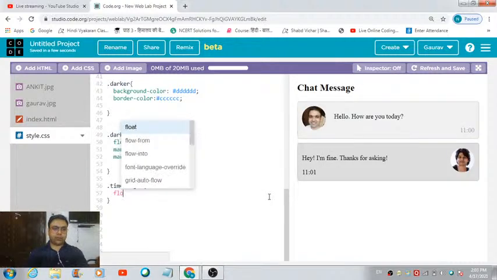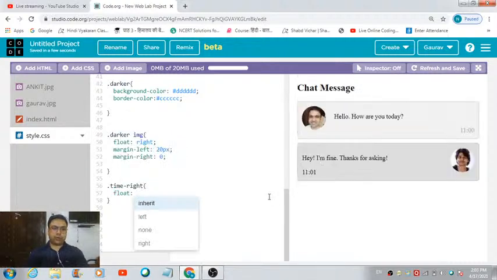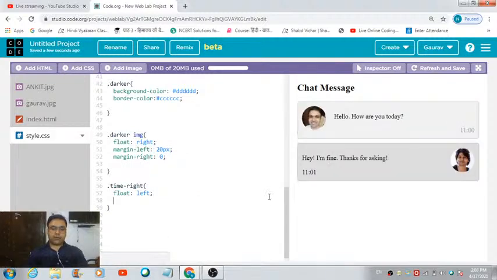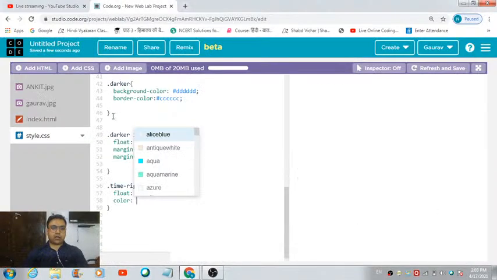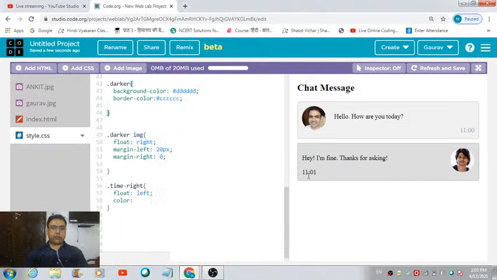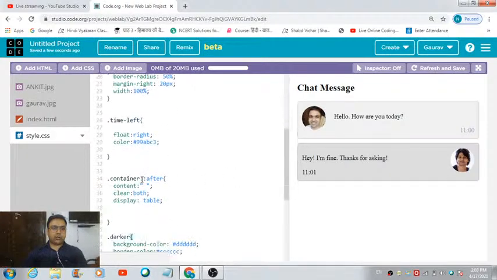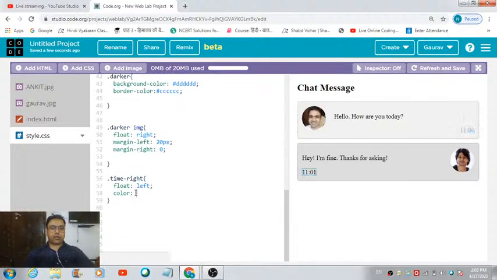Just to fix it, we can make use of float, and let's use the left property. After this we can pass a color. What is the color code we need to use for this time? Where is that color code? Yes, this is the one. I'm copying it from here and pasting it over here.